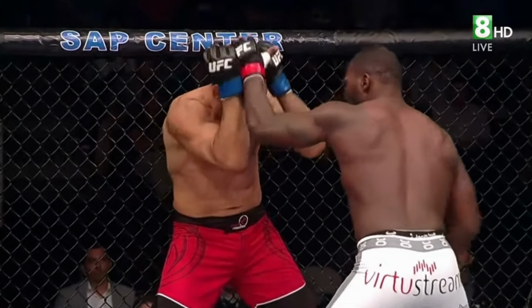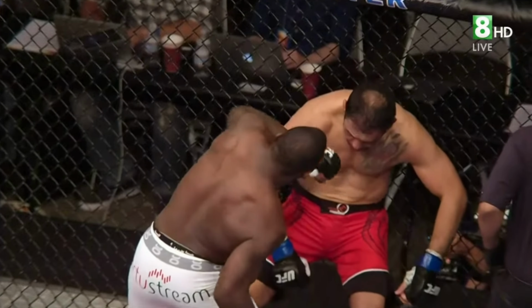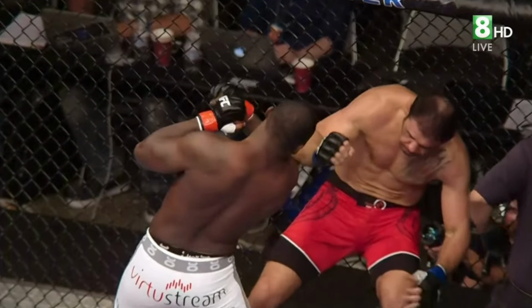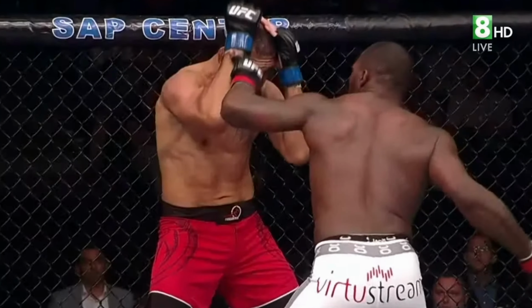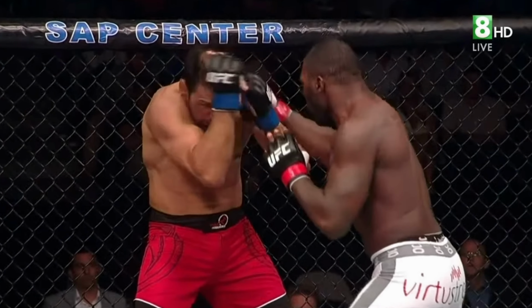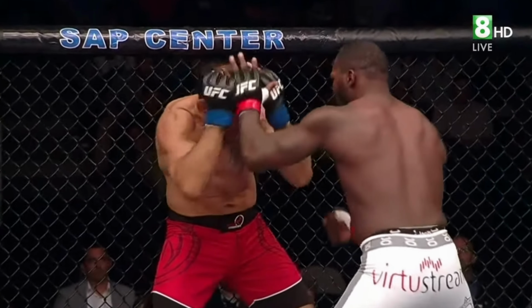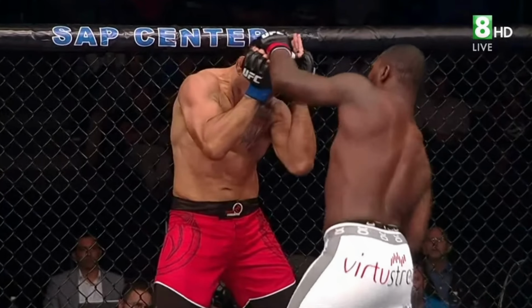However, in MMA, you can't do this, and there are countless examples of fighters getting knocked out while shelling up. The gloves in MMA can fit between the arm angles, and shots that are blocked in boxing would land clean in MMA, and this finishing sequence is a perfect example of that. Little Nog is actually a well-credentialed amateur boxer, but unfortunately for him, in my opinion, focusing too much on boxing will result in you developing very bad habits for MMA.